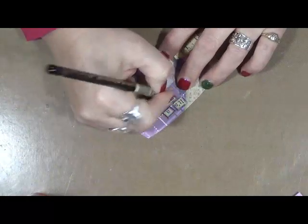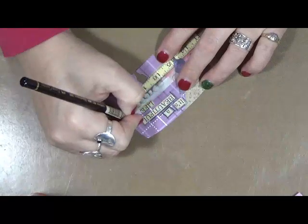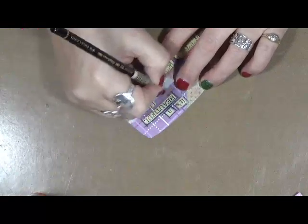It'll actually give me more space, too, to create on the front of it. I can push stuff back out of the way.